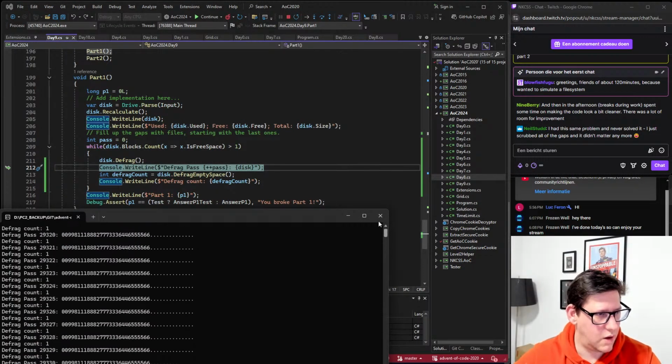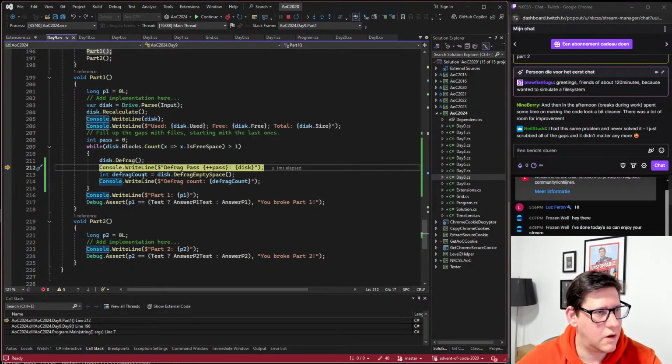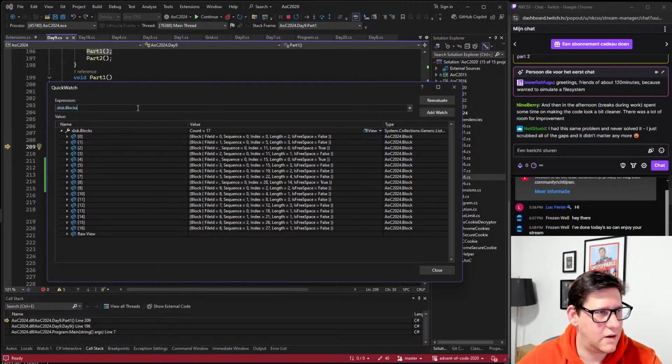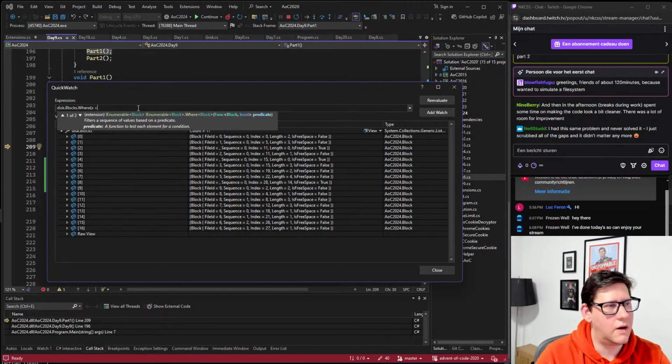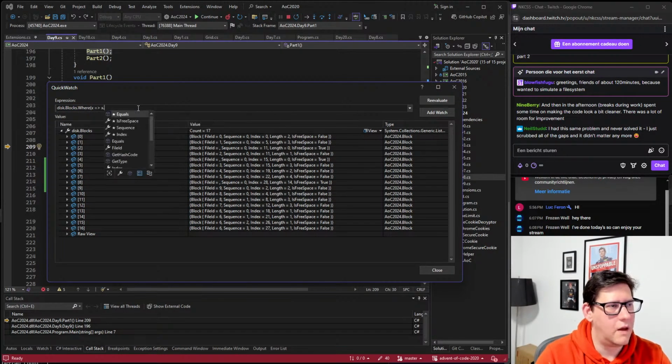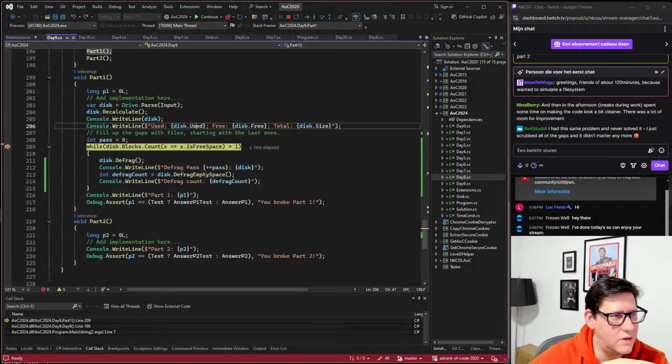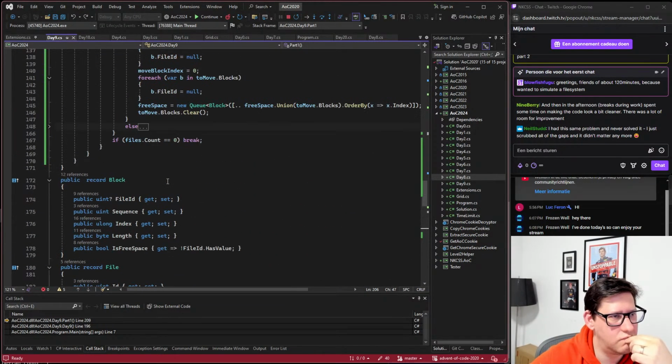Defrag count 1, okay. So I'm just wondering which blocks does it still say has where x is free space. Length 0. Wait, what? Okay. So there are 2 length 0 blocks in there, so that's interesting.